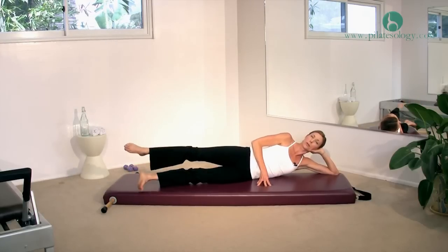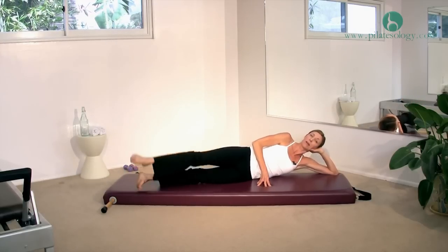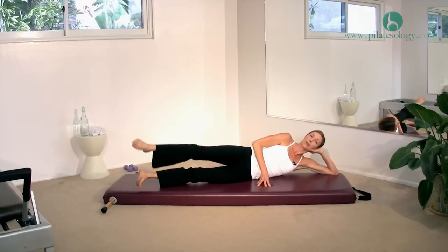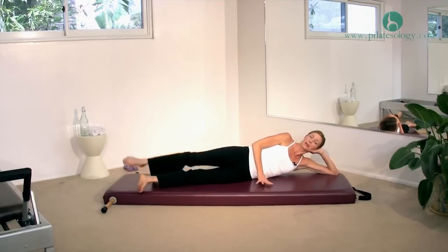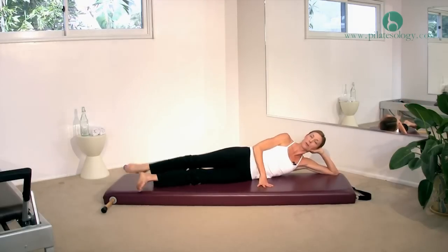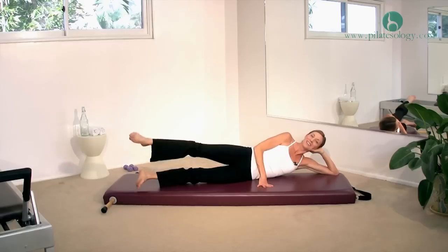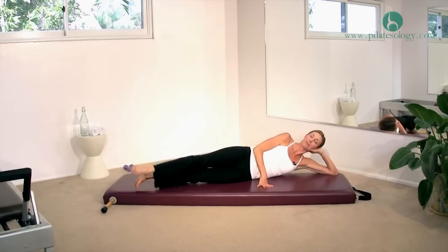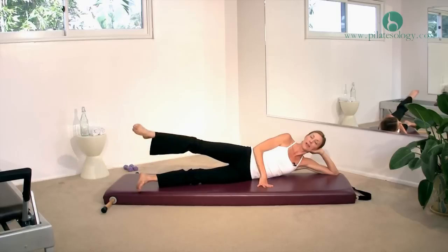So your leg is actually working against the air. Back and front. Strong and front, back and front. And if you're getting a foot cramp, try to take that tension and put it more in your middle. Two more, back and front. Last time, back and front.